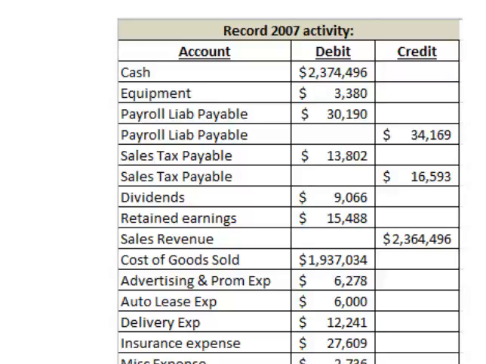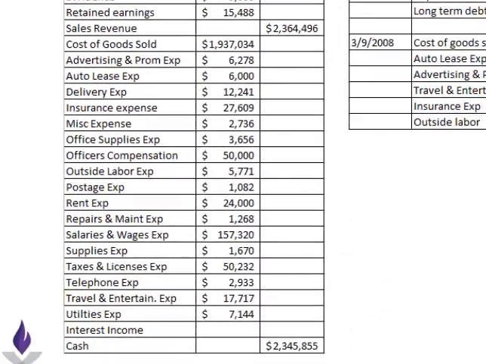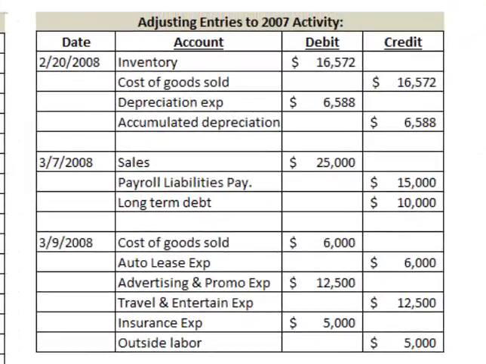And then we see all the other things that they paid for. The purchases of inventory that they're writing off to cost of goods sold, advertising, auto lease, delivery, and so forth. All these various expenses that they paid for during the year. And then after year end, they did a number of journal entries, a number of adjusting entries. Let's take a look at those. In February, they adjusted the inventory and cost of goods sold account, presumably based on the physical count that they did at year end. And they recorded their depreciation expense.